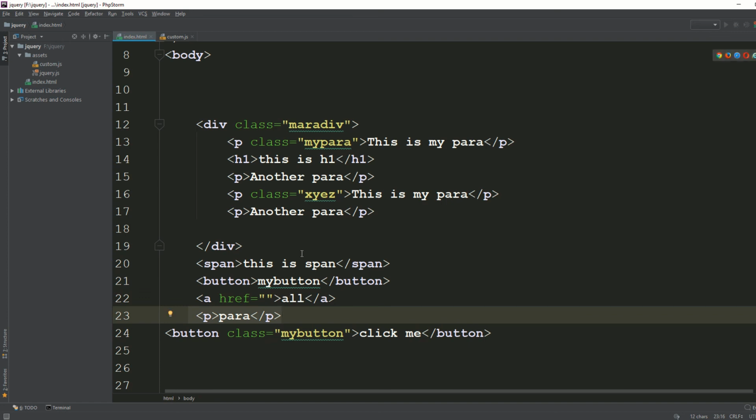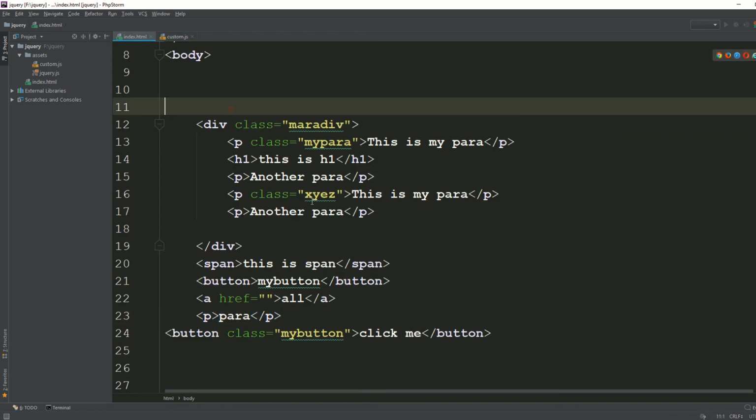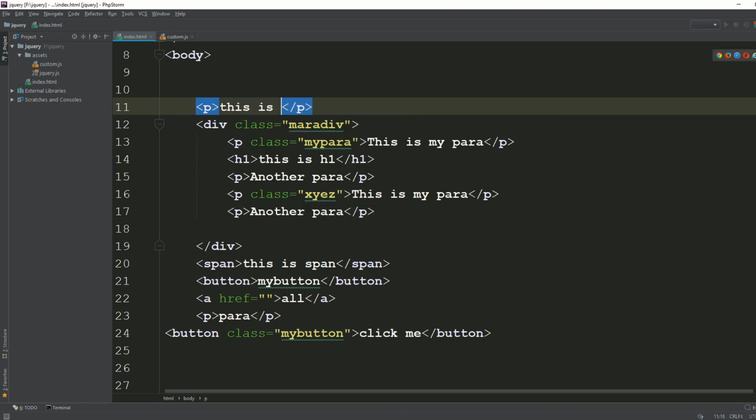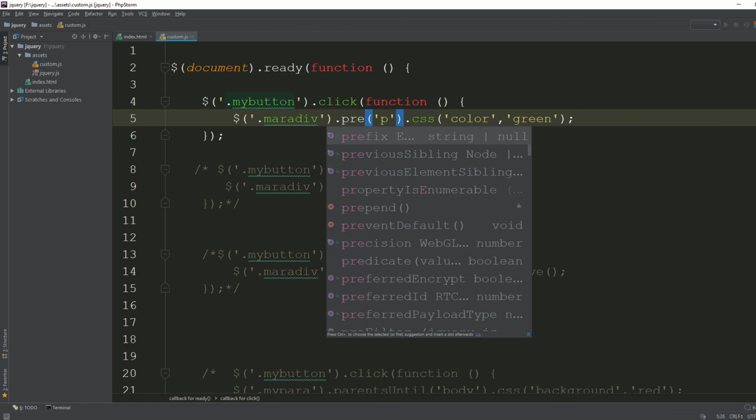You can also use the next and previous, or previousAll or previousUntil. So it's totally up to you. If you have a previous element, suppose you have a paragraph and I'm saying this is the PRE, that means I'm talking about the previous element. Now I'm saying find the previous.